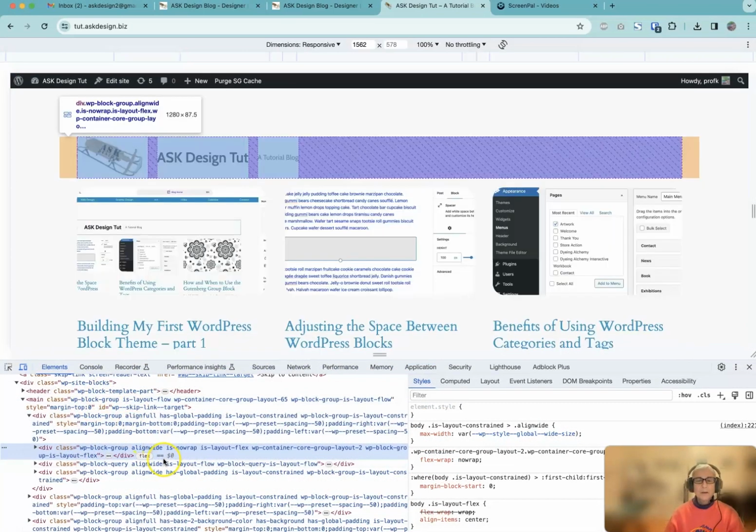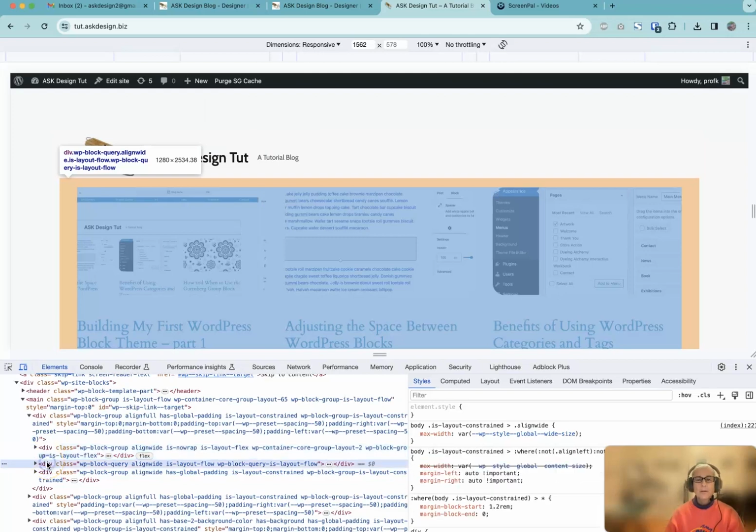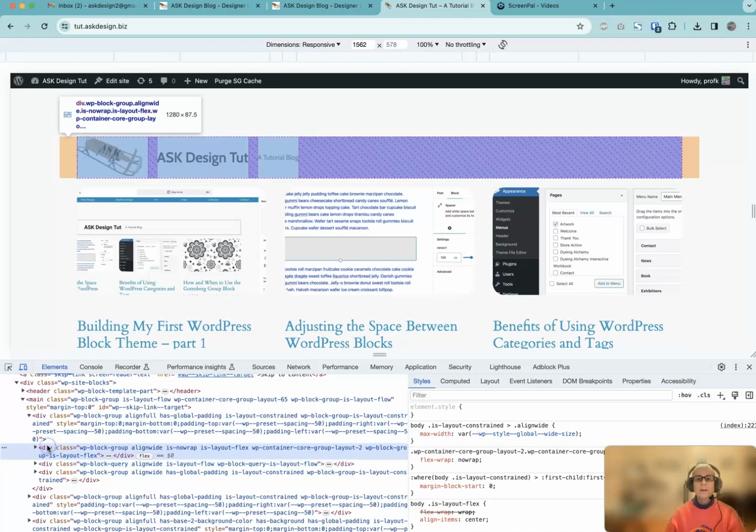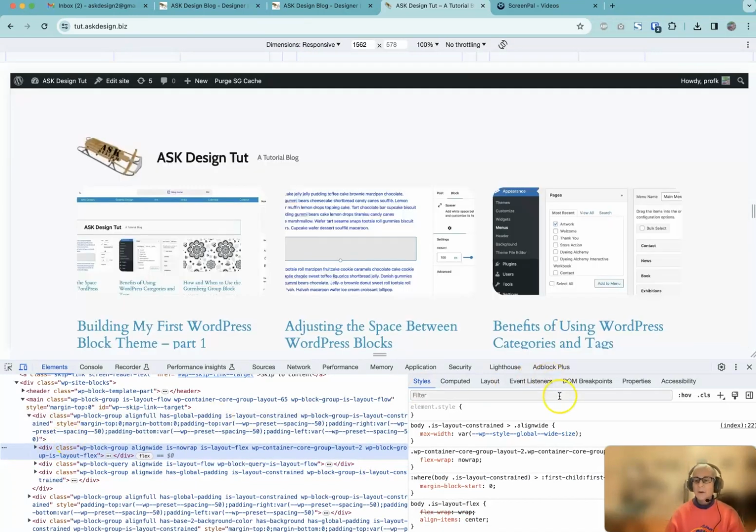Okay, so now let's check out the wide width on the front end using Chrome developer tools. I've selected the header and then that block underneath. They both tell me we're at 1280 pixels, and on the Style tab, interesting again, that max width for that class uses the variable for wide size.